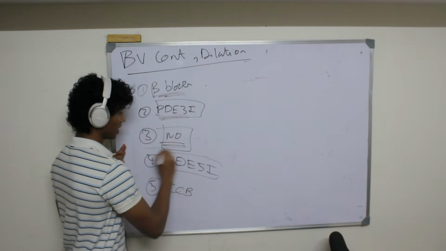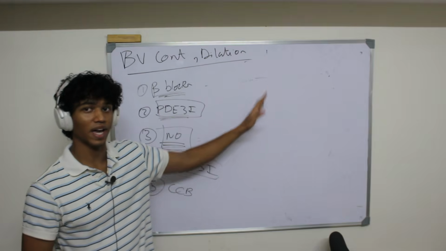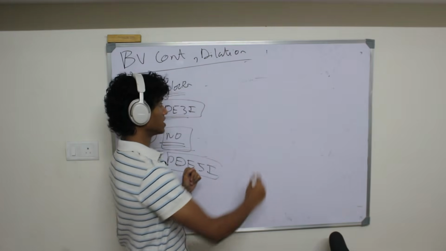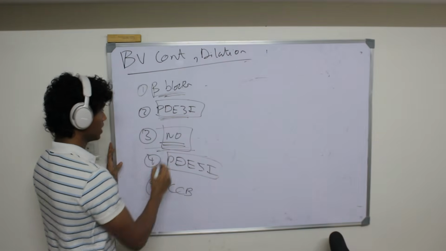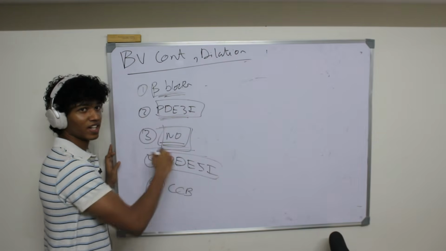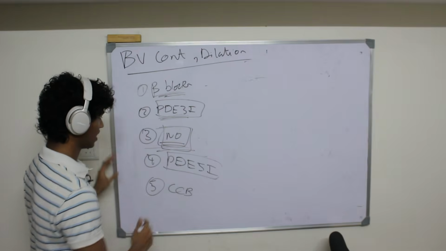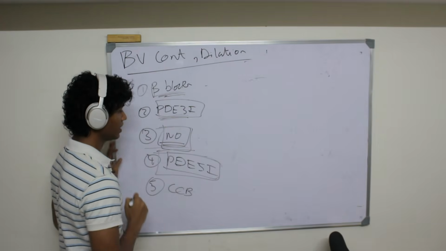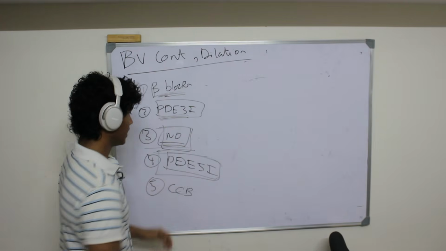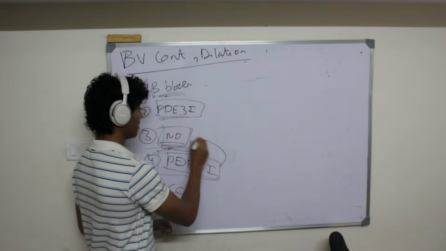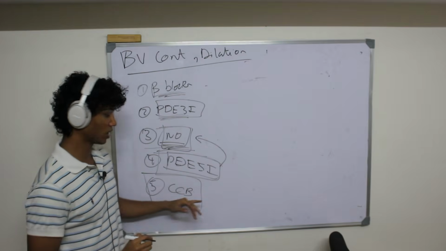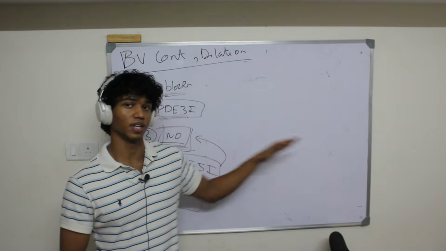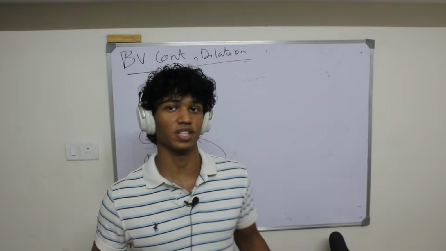Now our next drug, nitric oxide, cyclic GMP pathway, activation of phosphatases, which is going to cleave the phosphate group from myosin, causing dilation. And nitric oxide, actually your nitrate drugs, your nitroprusside, hydralazine, all that. Now your phosphodiesterase 5 inhibitors, what do these drugs do? They increase cyclic GMP, same pathway again, causing vasodilation. And the last one, calcium channel blockers, reducing the influx of calcium into the cells, reducing contraction, causing vasodilation.